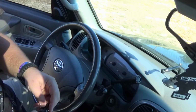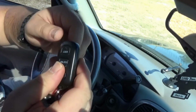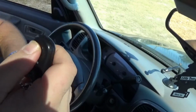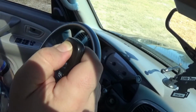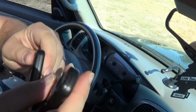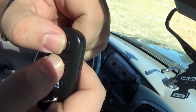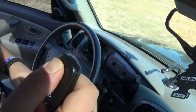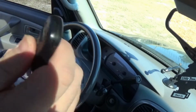Now with the new key fobs here, let's go ahead, hold the lock, unlock at the same time. Now press the lock for 2 seconds. Synced up this key fob, let's sync up the other one. Lock, unlock. Lock 2 seconds. These two key fobs are synced up.